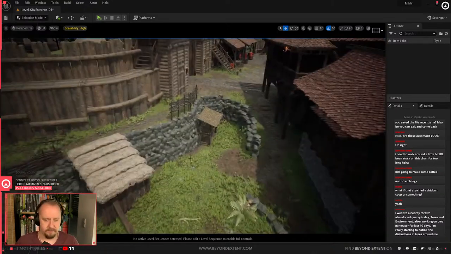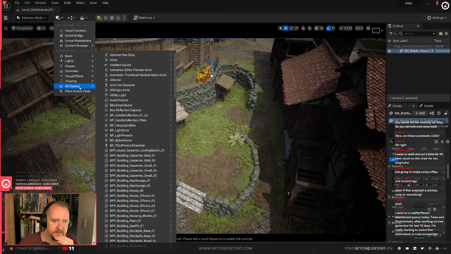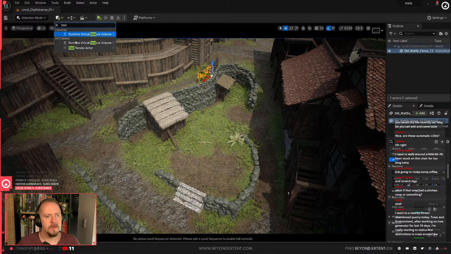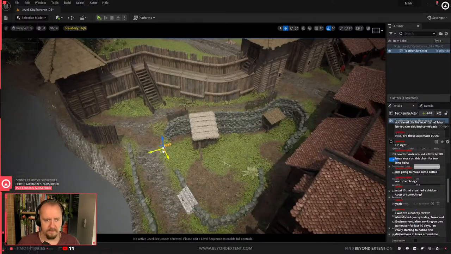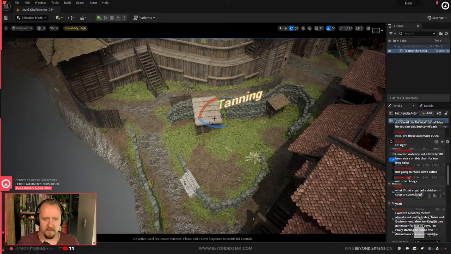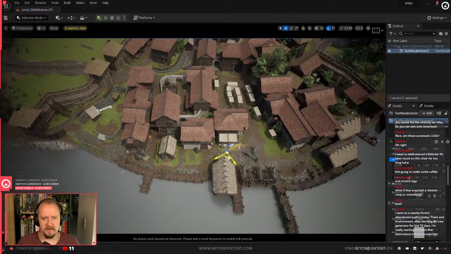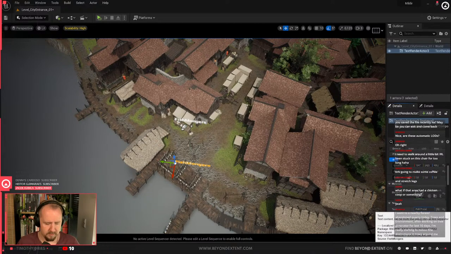What was I thinking? Yes, what I want to do is the next render actor. What I'm going to do is I'm just going to start marking these areas a little bit. That's like the tanning area. So this is like fishmongers. Processing.